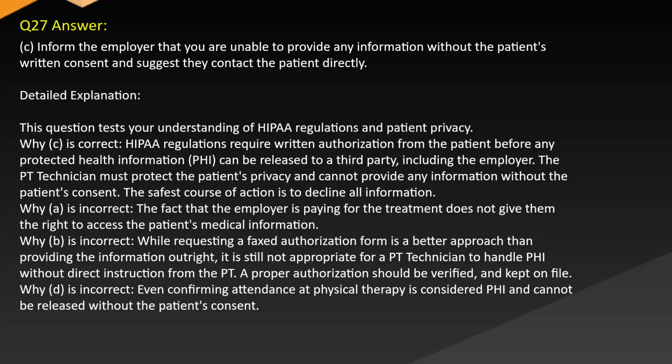B is incorrect. While requesting a faxed authorization form is a better approach than providing the information outright, it is still not appropriate for a technician to handle PHI without direct instruction from the PT. A proper authorization should be verified and kept on file. D is incorrect. Even confirming attendance at physical therapy is considered PHI and cannot be released without the patient's consent.